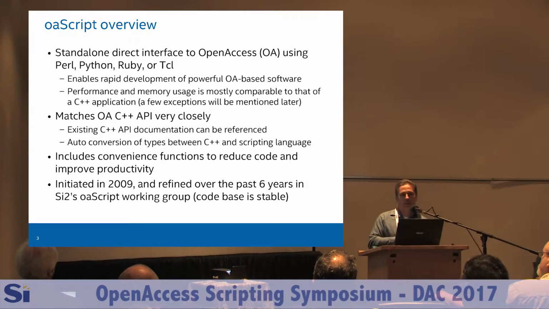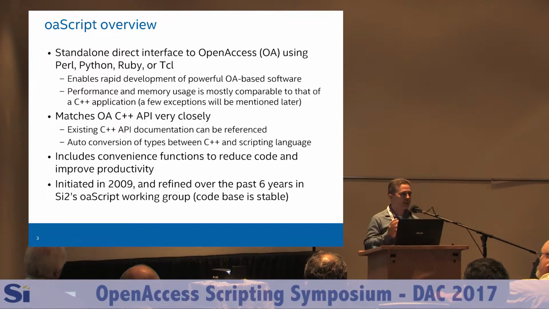And one of the really good things about oaScript is that it matches the OpenAccess API pretty closely, I mean identically essentially. And so there's a very well-documented HTML document on the OpenAccess API for C++, and that can be used also for the oaScript. And in fact, one of the updates is that we actually have a translator now that will convert that documentation into the idioms or the native syntax of each of the supported languages, so it feels even closer to that language. So, you don't have to do that kind of translation in your head when you look at it.